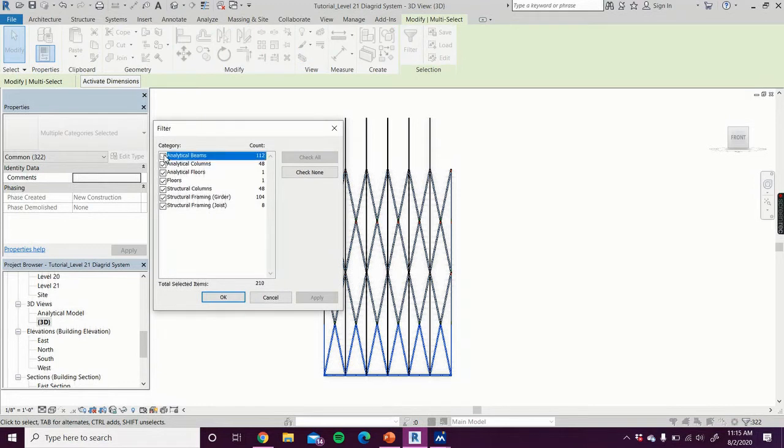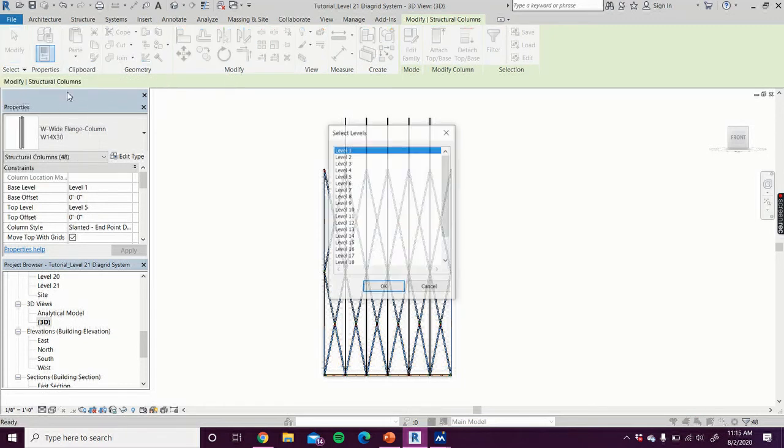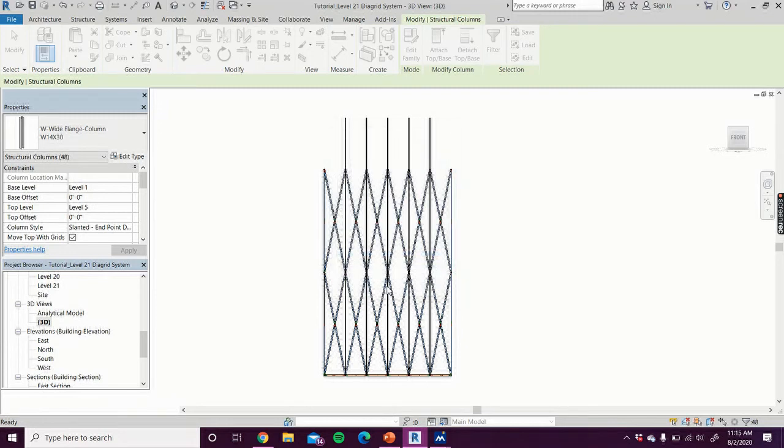Again, I'm going to filter. See, it'll just show 48 structural columns, which is half of what we had before. Apply. Copy to clipboard. Align to selected views. And I'm going to click level 17.